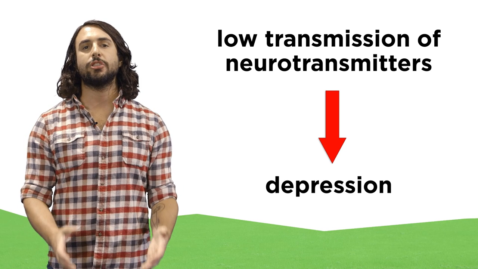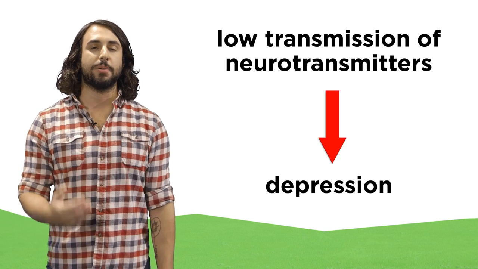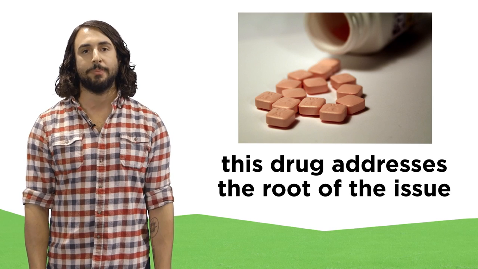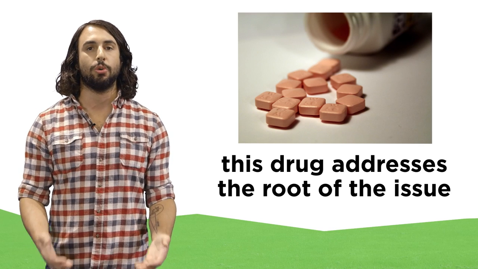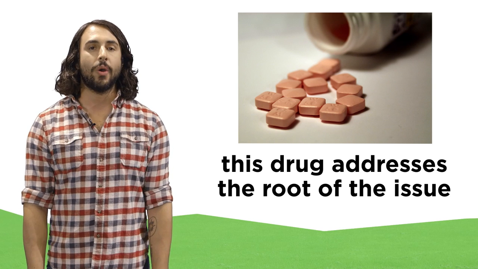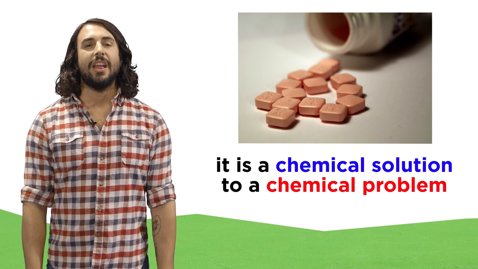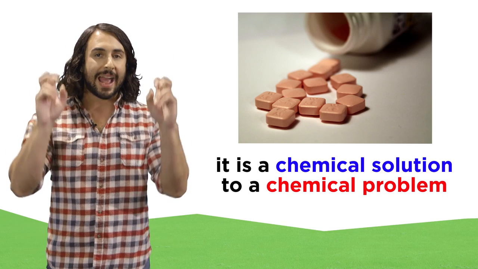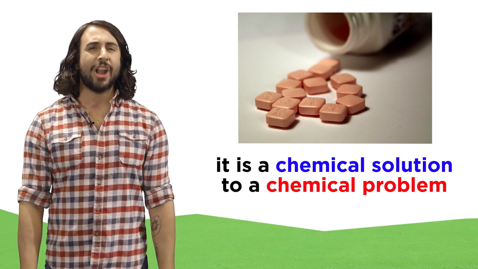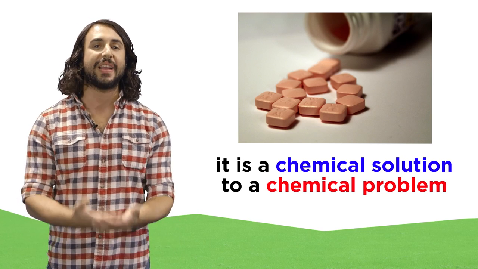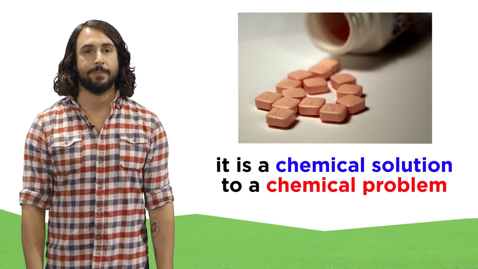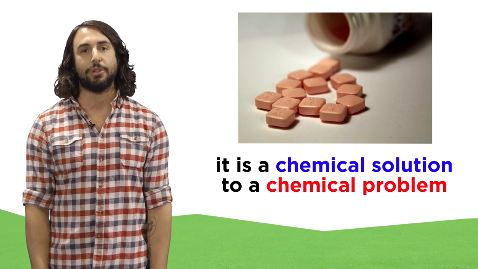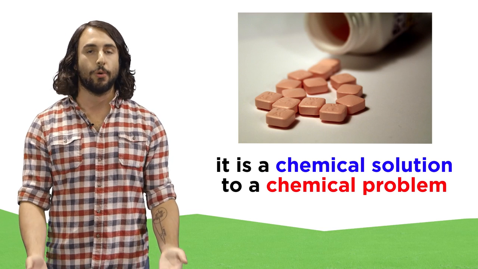Once again, the fundamental cause of the problem is that not enough of a particular molecule is being transmitted, so a drug that addresses that problem by increasing the transmission of that molecule one way or another is going to be best suited for solving that issue. In this way, those who criticize antidepressants as being merely a chemical solution to a deeper problem are not fully aware of the specific chemical nature of the problem in the first place. This does not mean psychotropic drugs are the solution for every mental health issue, but they can be very successful for certain people.